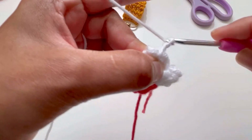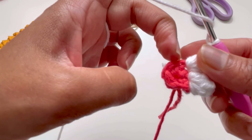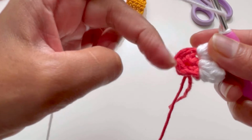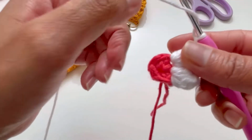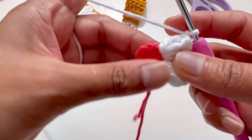Chain 2, again do 5 double crochets and do the same. Chain 2, then another time 5 double crochets, chain 2, then another time 5 double crochets, chain 2, and another time 5 double crochets and chain 2, and we're going to tie up our work here.